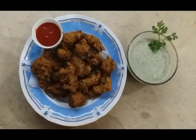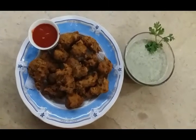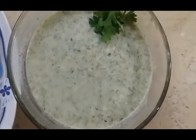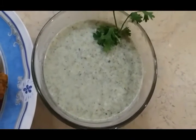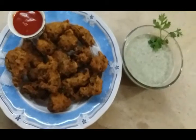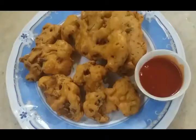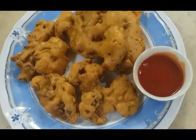So this is our today's recipe. Hope you enjoyed it. You can have them with some ketchup or mint raitas or chutneys that enhance its taste. Because we've added the baking soda in it, that's why they're so swelled up and so crunchy and crispy.